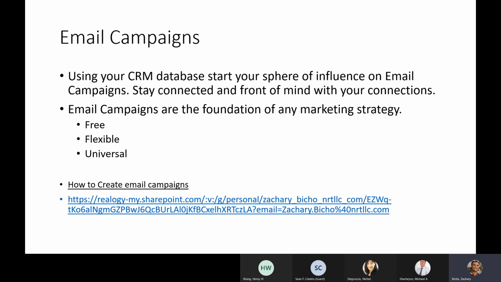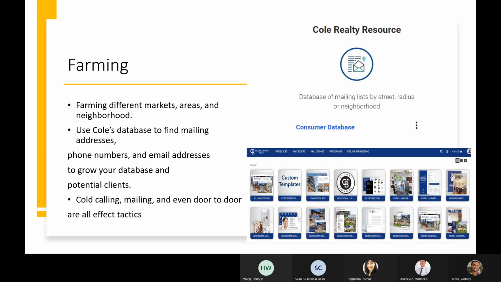That's how email campaigns start to become really effective, when we know that person, we have a connection, but then also we're sending them relevant information. And even more effective is when we can automate that and we can set it and forget it. So we always want to stay in people's back of the mind. We always want to send them updates about our business and what's going on.